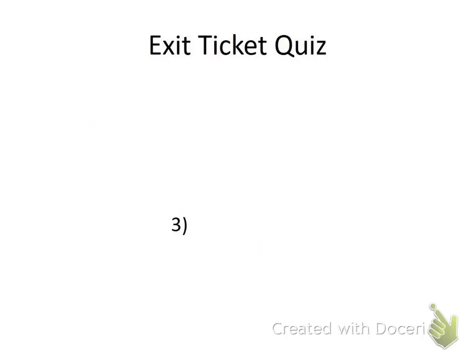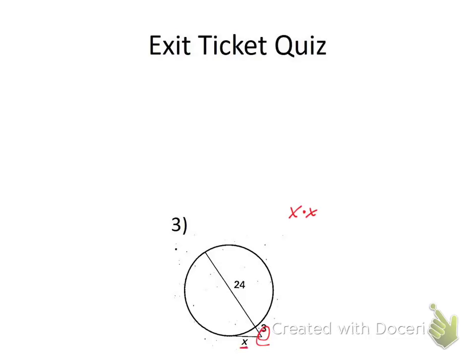Okay. Next. Try that. Stop the video. And again, these guys are crossing outside. So go outside piece times the whole thing. Look at that. x and x, the outside piece and the whole thing are exactly the same. And then we go outside piece times the whole thing. And so we go x squared equals 81. Square root. And it would be plus or minus 9, but we can't use the negative 9 segment length, so x just ends up being 9.